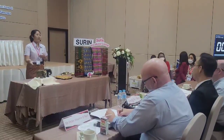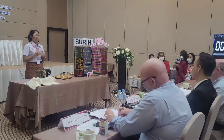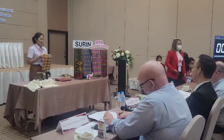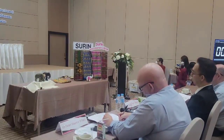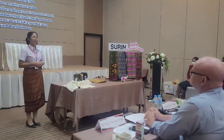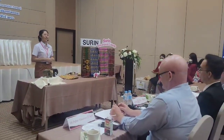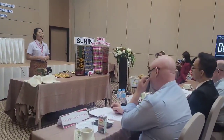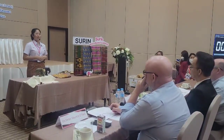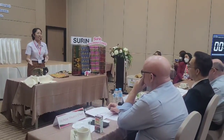The Surin province is known for its elephants and Thai silk. We treat elephants like our family, and some locals sell local fabrics like this for a living. The uniform I'm wearing right now is silk, which is a uniform that students have to wear every Friday at Surin Vocational College. Each year in November, Surin Province hosts one of Thailand's most unique festivals — the Surin Elephant Roundup — where we celebrate the special history that Thai people have with these amazing animals.